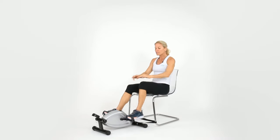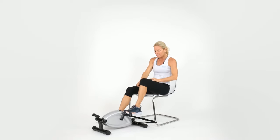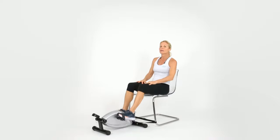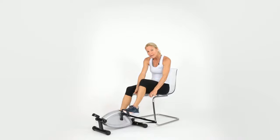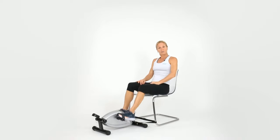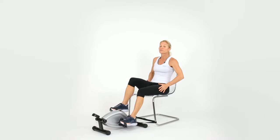If you feel like the resistance might be too much, you always want to double check on the bottom — there's a little dial with a plus and a minus. Turn it all the way to the left counterclockwise and that will be the easiest setting, which is what I have it set now, because we're going to be getting a little spicier later on. If you feel like this is too challenging right now, back off that setting by turning that dial down all the way to the left counterclockwise. On the other hand, if it feels too easy, go the other way and dial it up a couple. This workout, you're doing what works for you.